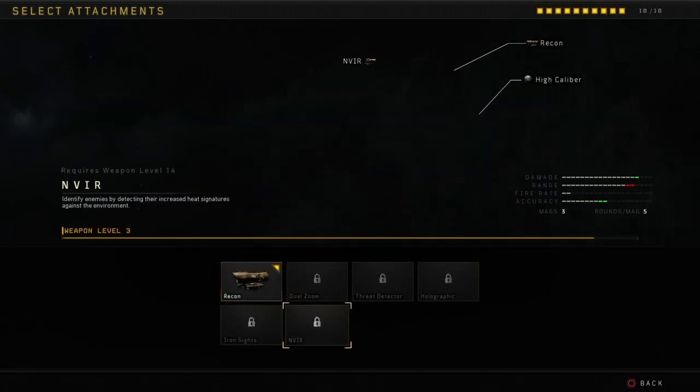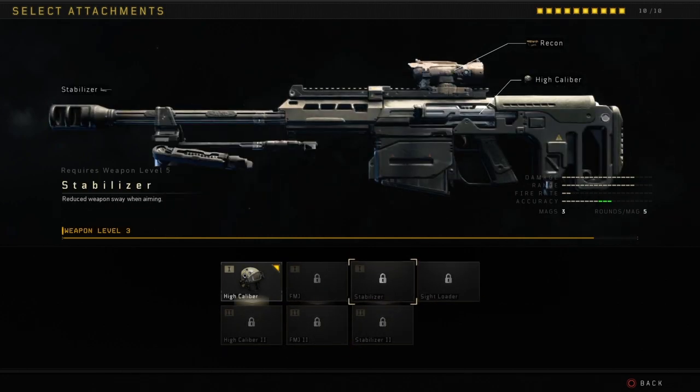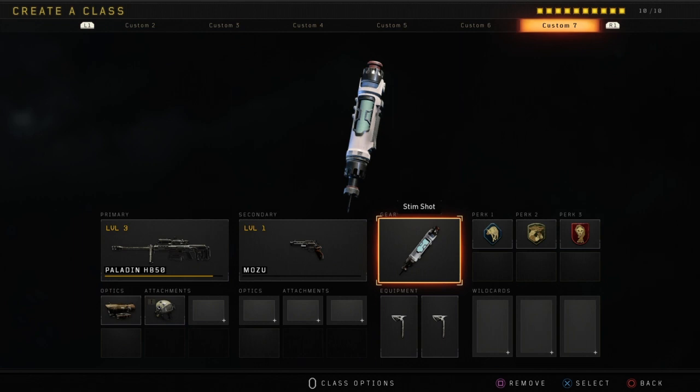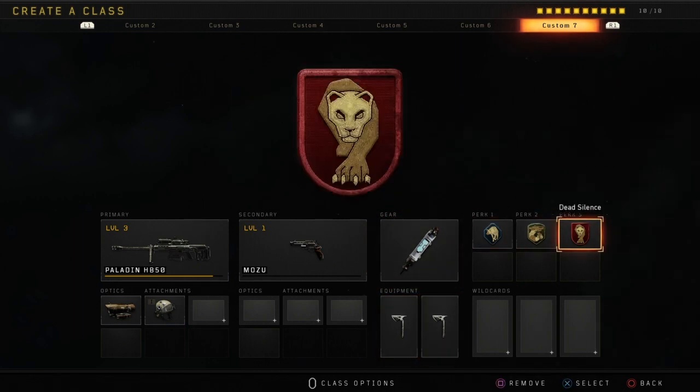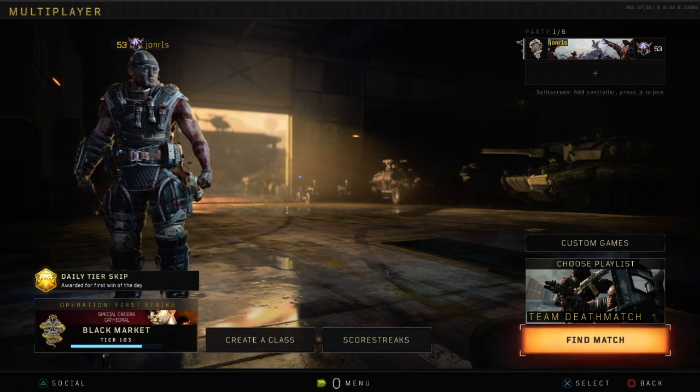Look, I don't use snipers at all. I've never leveled these up or anything. So I'm going to use this, the Mozu, the Stimshot, two combat axes, scavenger, gung-ho, and dead silence. And let's try and see if we can win a game on here.